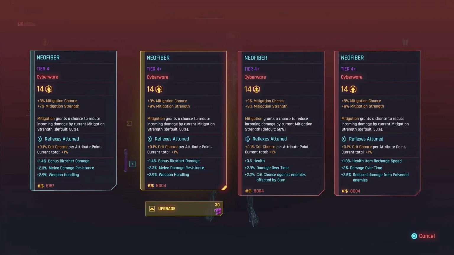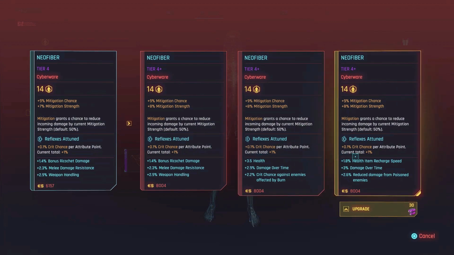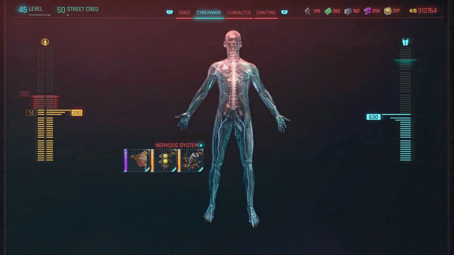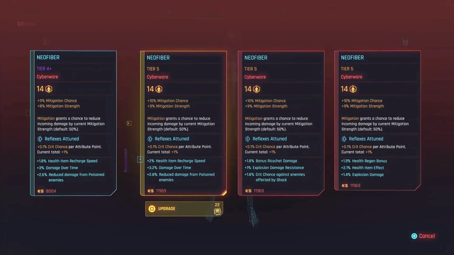Let's see. Bonus ricochet damage. Ooh. Melee damage and weapon handling. This is terrible. Let's see. Health damage over time. Crit chance against enemies affected by bumps. Health item recharge speed. Damage over time. And reduce damage from poisoned enemies. That sounds like the best version of this that I've got available. So we're gonna go with that. How much is it gonna take to get you to tier 5? Right, only 22 out of 37. We can afford that and still get the other one up nicely.